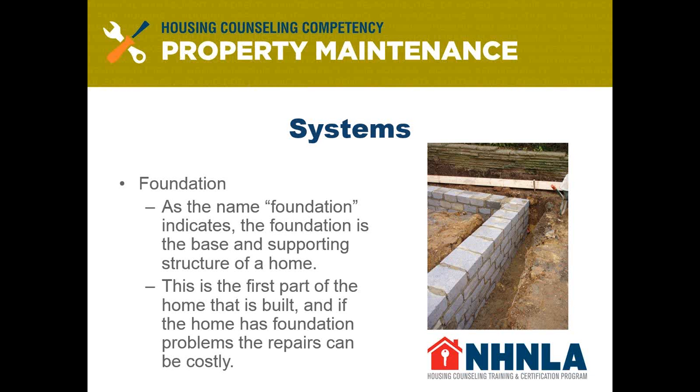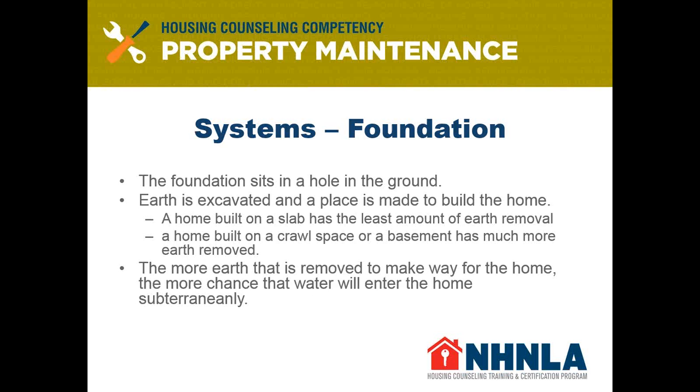Basically, the foundation sits in a hole in the ground. Earth is excavated and a place is made to build the home. A home built on a slab has the least amount of earth removal, while a home built on a crawl space or a basement has much more earth removed. The more earth that is removed, the more water can actually work its way into the home from the ground.